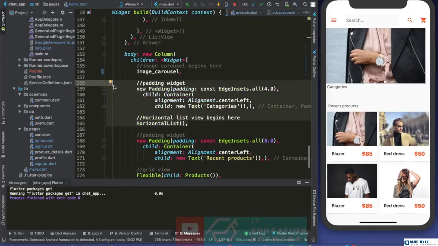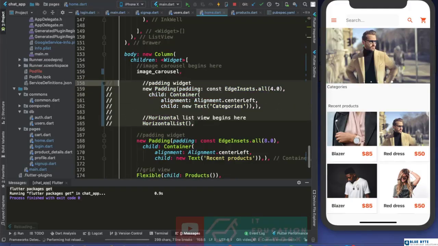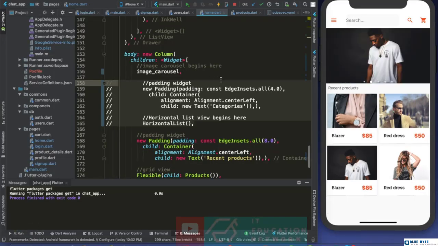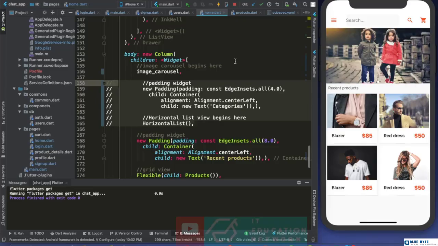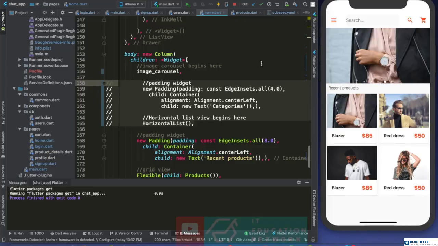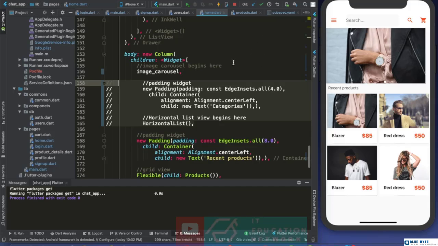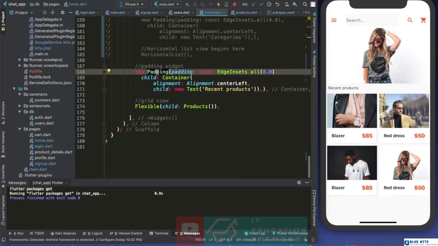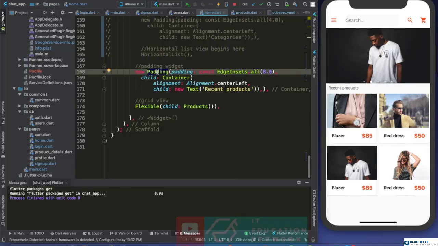This is what we want to comment for now, and we're going to have that out of the way. Sure thing. And we can put this thing inside of a row.